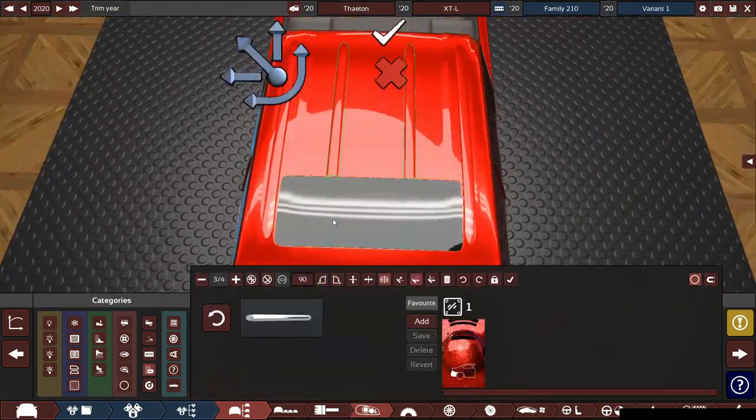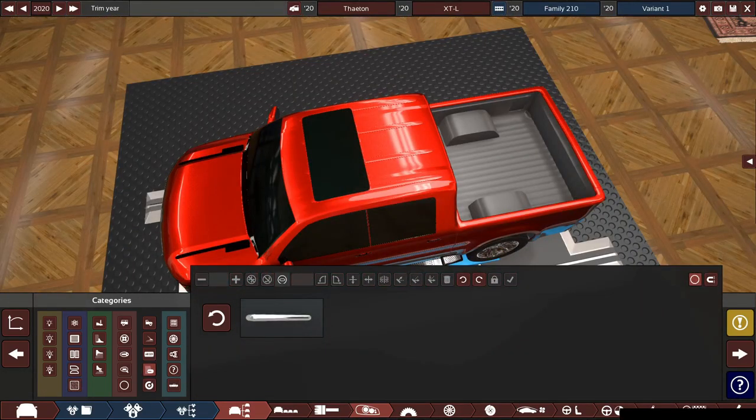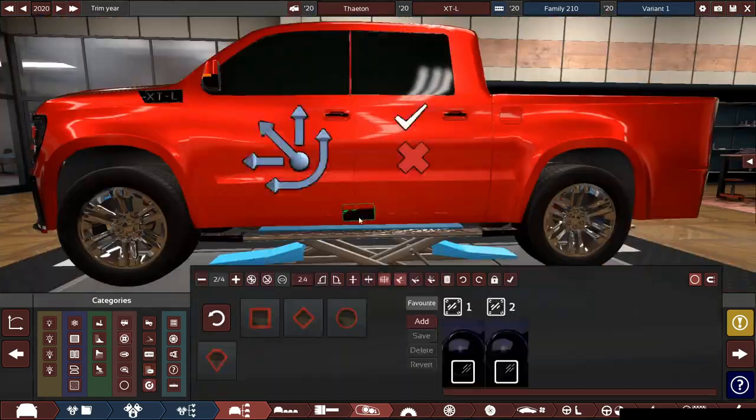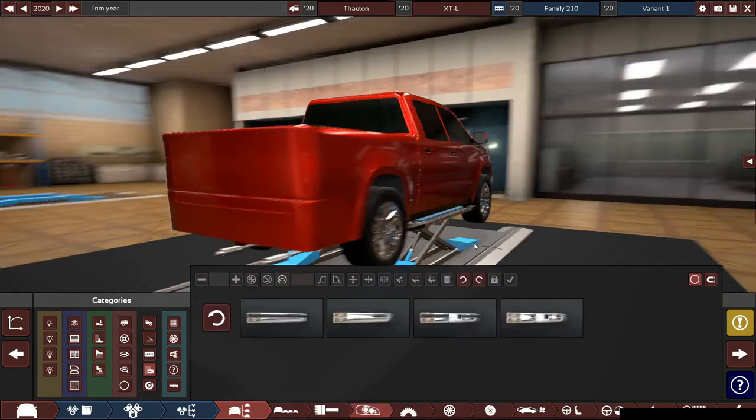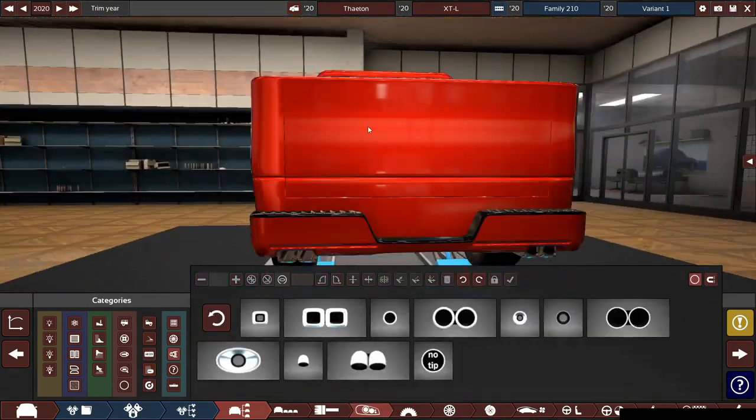And I fixed the door separation from both doors because they are very, very close in this car. I add a sunroof and some roof design. Going to the side of the vehicle, I have added the door handles and some bottom trim, some side steps, and of course the gas cap.